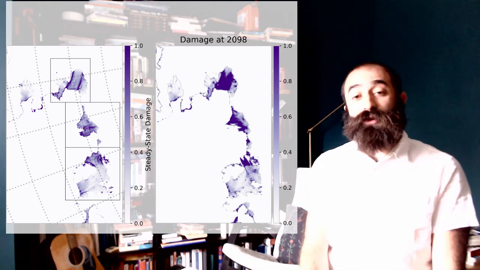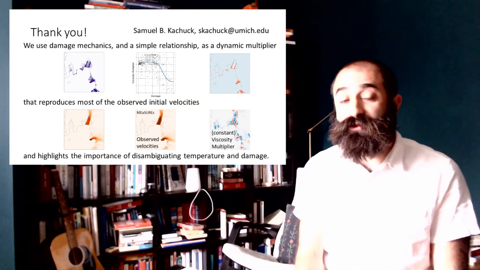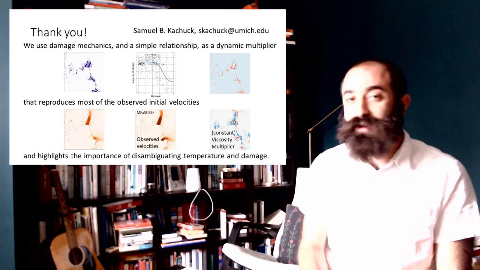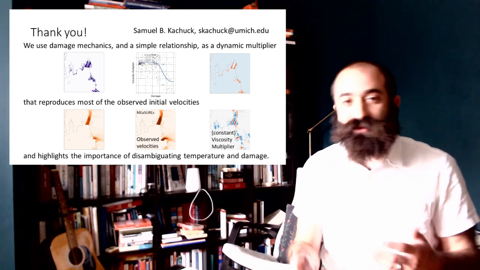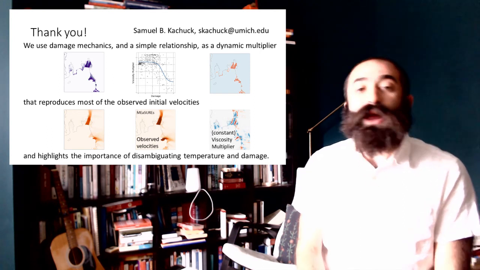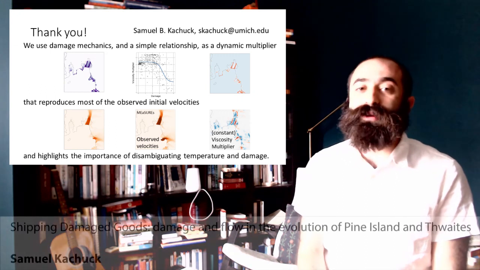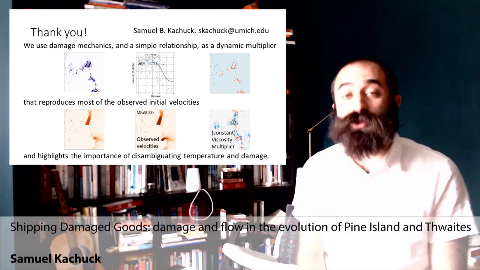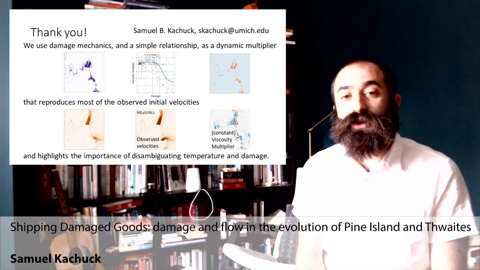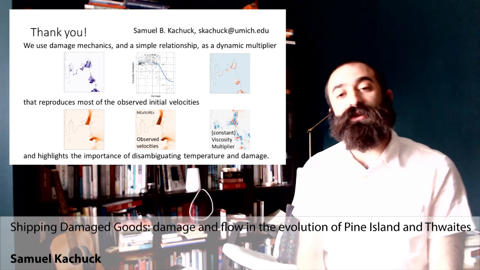To summarize, we've been exploring a forward model of damage that can recreate the commonly used viscosity multiplier with just a few fitted parameters, rather than the million parameters plus a few for regularization of a continuous field. And this model evolves in time. Our preliminary results show promise and highlight the importance of reliable temperature and melt rate measurements, particularly in the margins of the ice shelves, to disambiguate these processes in ice rheology and generate better models of Thwaites' future.